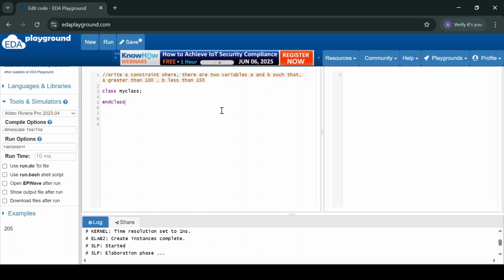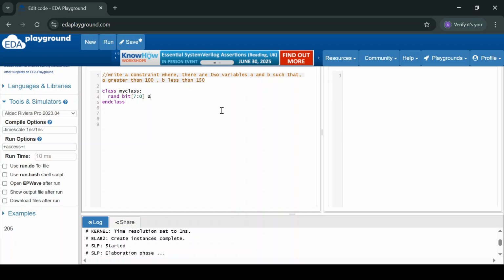We have to declare the variables now. There are two variables, so rand, let us take bit 7 down to 0. We can take anything like bit, we can change the width to 15 down to 0 or 31 down to 0, or we can take any width, or we can even take int also. The thing is, int will generate huge numbers and it can even take the negative value. So we are just taking, for example sake, bit 7 down to 0. At your end, when you are trying, you can take any of the data types I said.